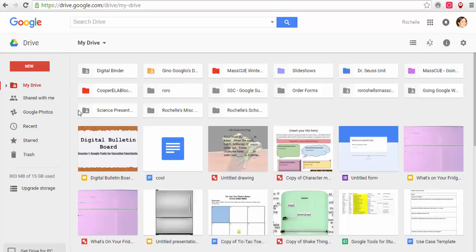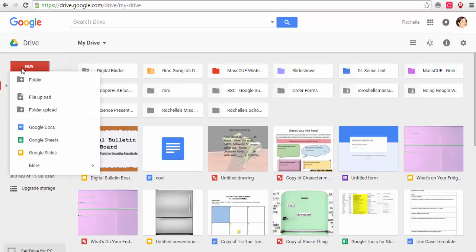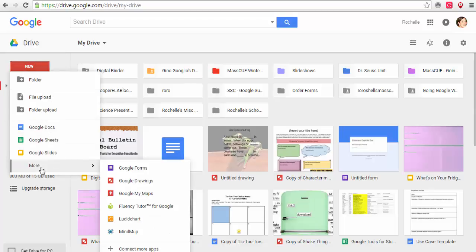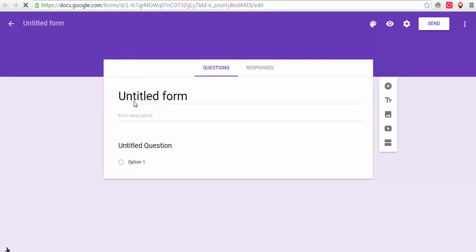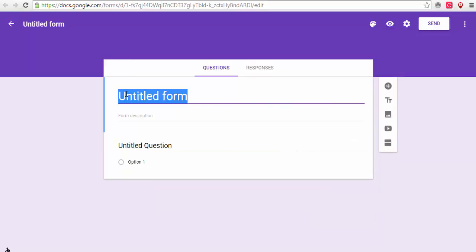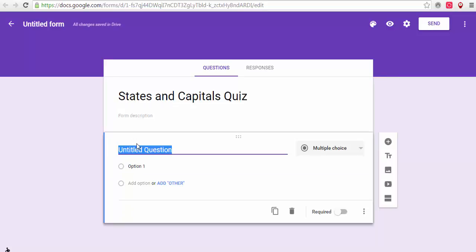And this is pretty simple to do. I'm going to start by creating a new Google form, and my example is going to be a states and capitals quiz. I'm going to start with a short answer question.